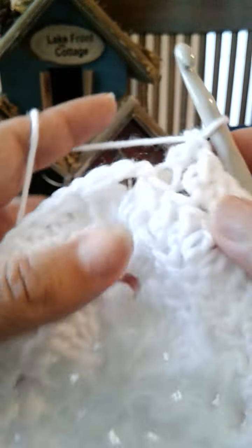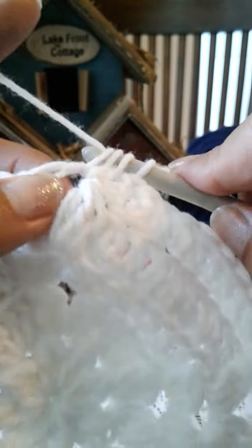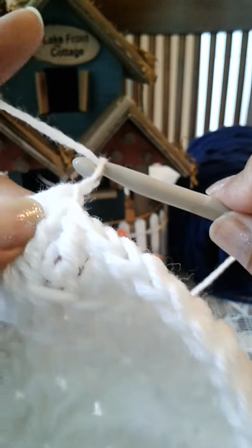And then we'll be doing our corner with the clusters. So there's one, two, and three. Pull them all together, chain two.